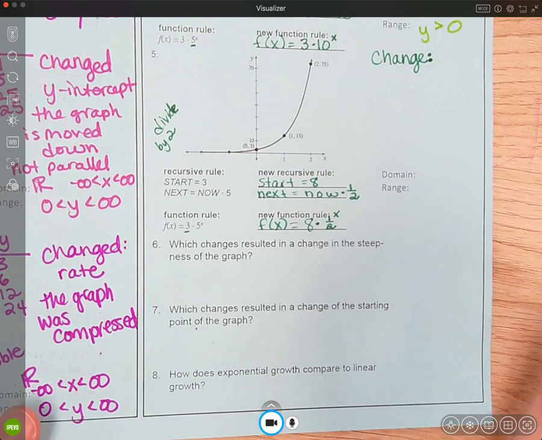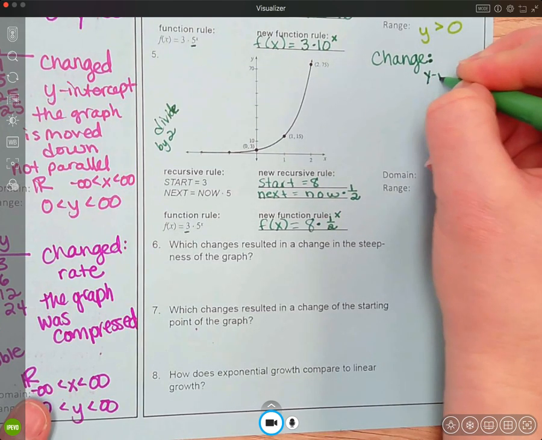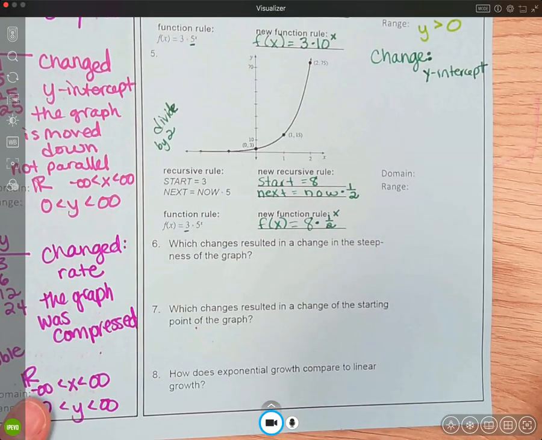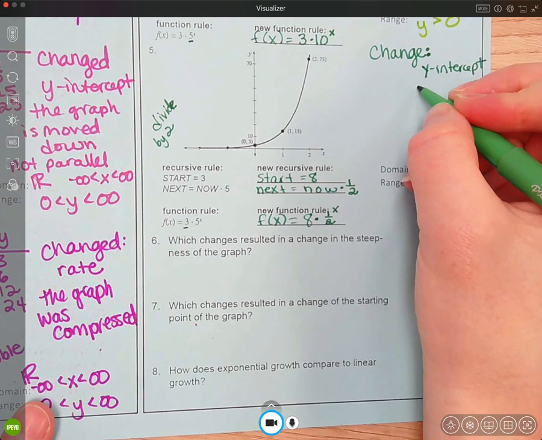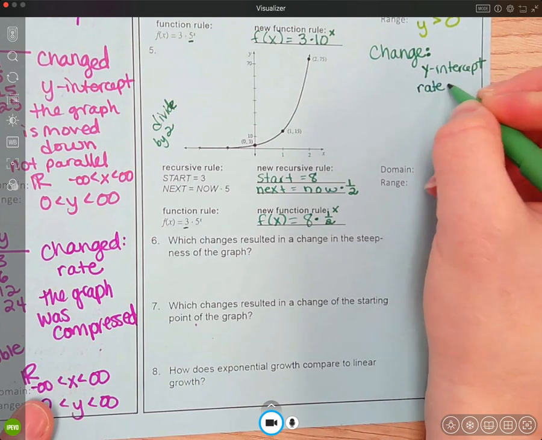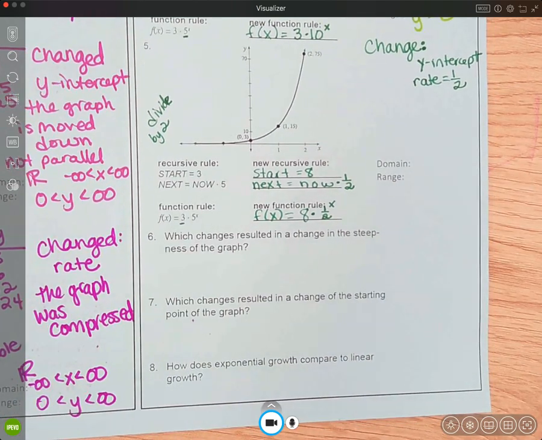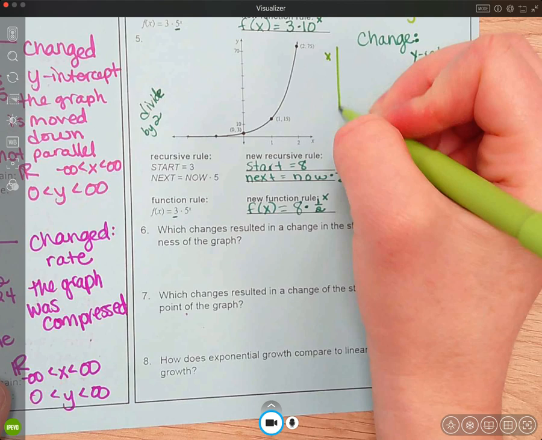What was the first change that we made? Change your start, which will end up changing my y-intercept. So my starting amount. And then what else did we change? Rate. The rate is now half. Yeah, it's in the base of the x, with the exponent of x. All right, so let's do our xy table.